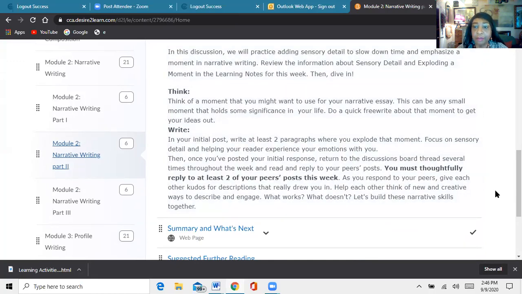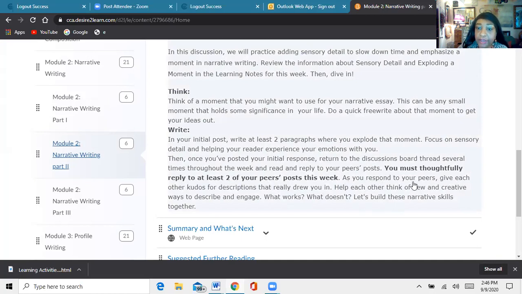Now, I'm grading the first sets of discussion boards. I haven't finished reading all our classes yet, but for some students I couldn't give you all the points because some people just forgot to respond to classmates. Some students actually just wrote a line, but I want to emphasize it says you must thoroughly reply to at least 2 peers this week.